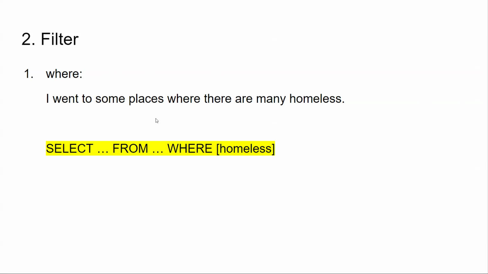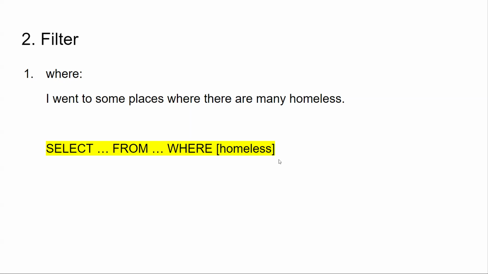So you are selecting some places from the rest of the world, because you are looking for the features of the things you want. The feature is that they have many homeless compared to other parts of the world. So you have some features and you select them from the remaining things. Because we already know the format of select something from something, you then have a where at the back, and maybe you say homeless greater than 1,000, greater than 10,000, or something.